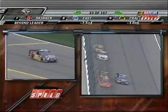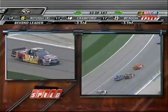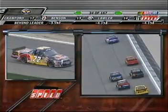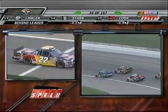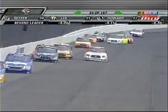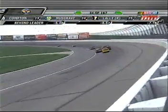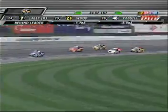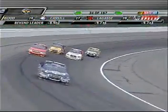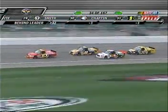Ray, have you got more on what's going on with Scott Speed? Guys, he passed to the left on the restart, and NASCAR told him that was no good, so he had to come down pit road to serve that penalty, because on the restart you must pass the trucks beside you to the right. And then when he was serving his penalty back on pit road, he got another penalty for going too fast on pit road. So sometimes one mistake leads to another, and that was the case with Scott Speed. Frustration for Scott Speed. That will put him at least a lap down now, as he had to go through 2 penalties.